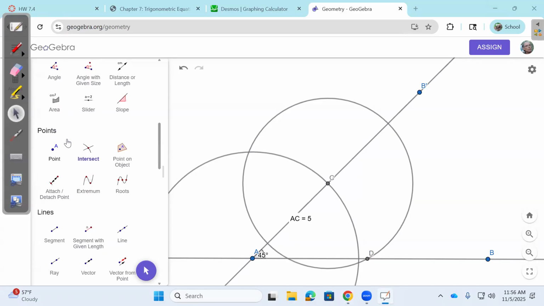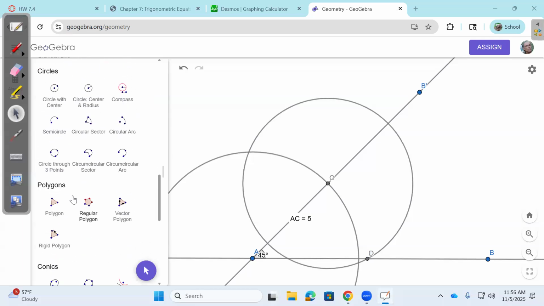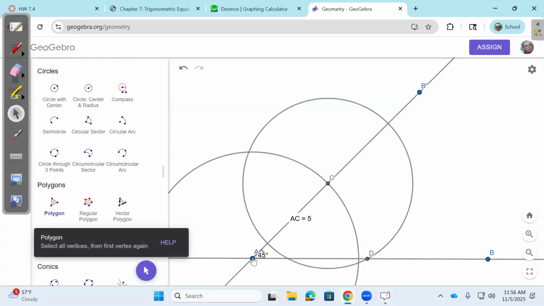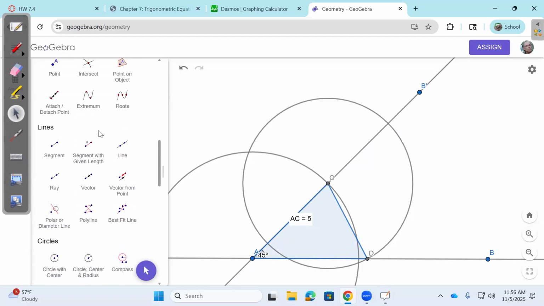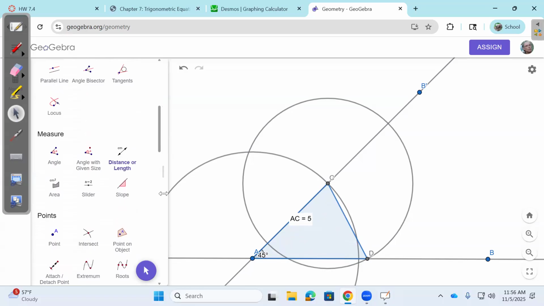So my triangle, draw it, get a polygon tool. The one I just did was this one. And I can check my work because I can use this to measure angles and sides and see. So for example, we thought this bottom side was 5.41. I can just go get the measuring tool here and say how far are A and D apart. And it should say 5.4 something. I can get more decimals if I want to.